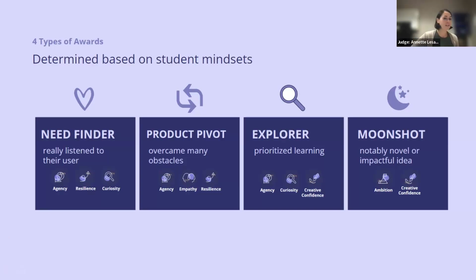Students and fellows, y'all are amazing. Like truly, this was such an exciting and inspiring and incredible showcase to be a part of. So thank you so much for inviting us to be a part of it. I've been a fellow before and I know how much work you have accomplished this year. So I'm personally proud of you. I've never met you, but I'm so proud of you students and fellows. So thank you so much.